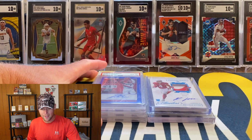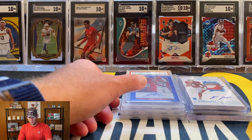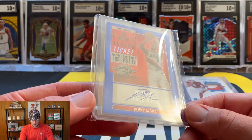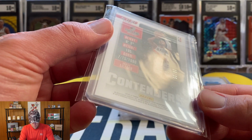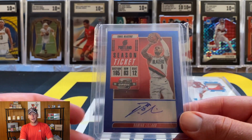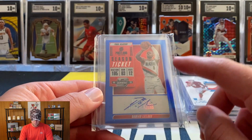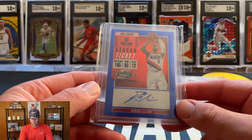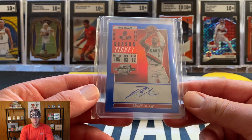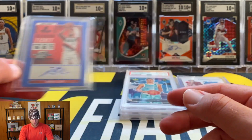So I guess real quick, we'll go ahead and get into those pickups, and then we'll show the PSA grading preview second. So first up, the package that I was able to pick up the other day, we did have a Damian Lillard Contenders Optic Auto. This is the blue, which is numbered to 35. So super short print on the Damian Lillard. This is on card as well. I have the Charles Barkley there in the background. You guys can probably barely see that, but the Charles Barkley is from this same year's Contenders Optic, and I think I've come to the realization that Contenders Optic is actually my favorite product for autos. They just look so nice. So very nice looking card there on the Damian Lillard.